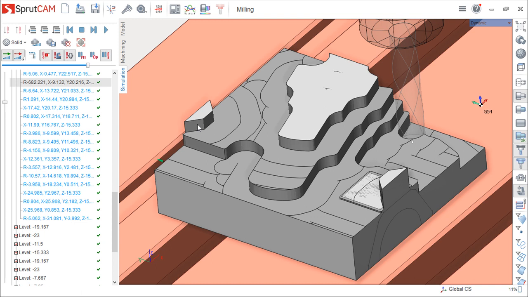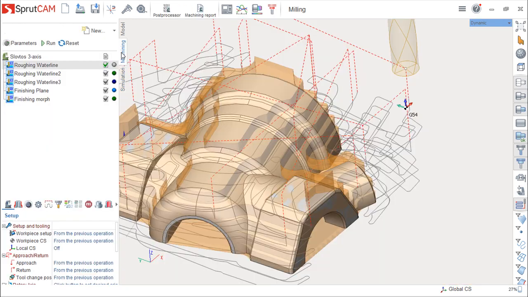So basically with this program, with SprutCAM, the user can have trust and can be confident to undertake fast machining of very accurate parts, even if they are very complex models, or for simple engraving or pocketing or whatever. The user can do this in any type of material, because we can deal with the parameters also to configure whatever we want.